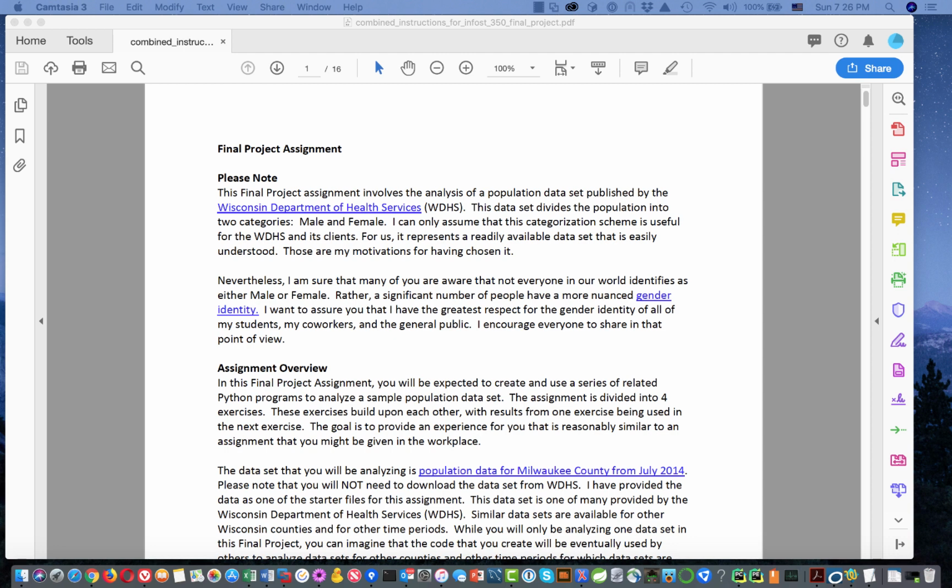In the third part of the assignment, you're going to be creating a custom class for use in exercise 4. Exercise 4 is going to be creating and running a set of data analysis reports. But the best way for us to handle the data is by creating a custom class to hold that data.